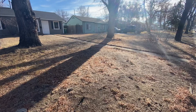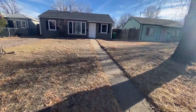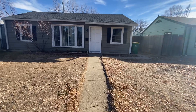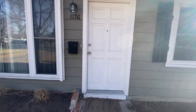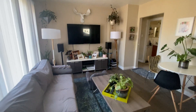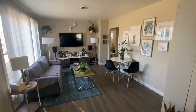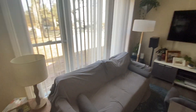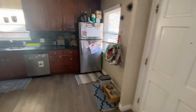It's a nicely updated little house. The backyard needs a little bit of work with the grass, which we'll have to look into come spring. So here we have our living room as you enter the home, and this large window out front gives you lots of afternoon sunlight. It's a very well-lit home, and here's our kitchen.